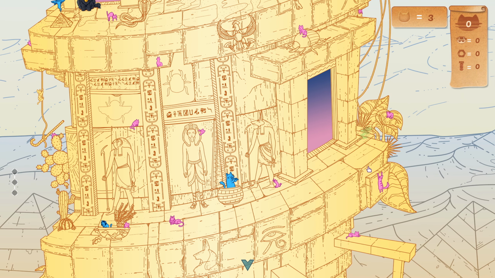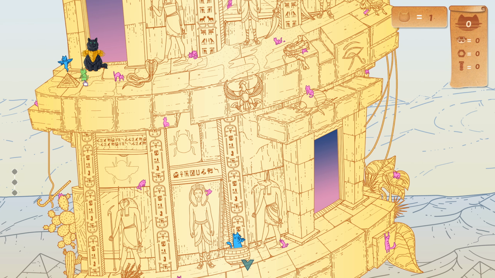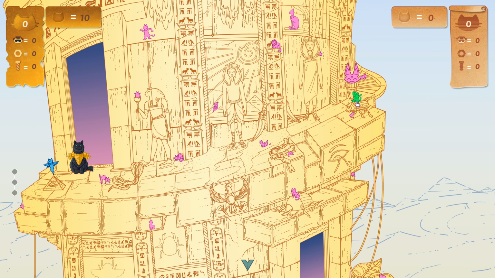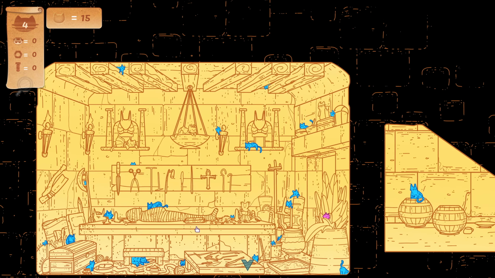I see you taking a picture. And you hanging from a rope. And you. One more. I'd say he's over here somewhere. Yep, there he is on top of the beetle. All right, so let's go into this room. Okay, so there's 15 hidden in here somewhere.